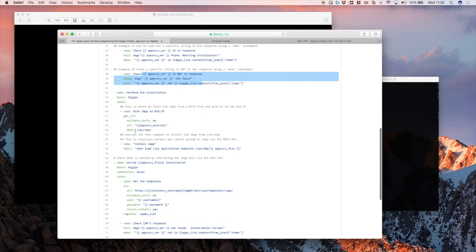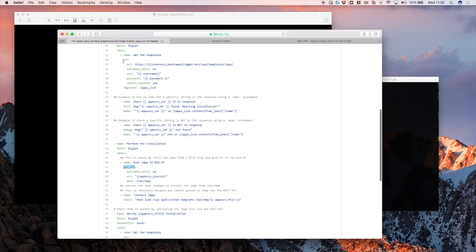So then what it's saying is we've got a new one here. We've been using URI, which is a core Ansible module. Another one is called get_url. So URI we use to talk directly to a REST API. get_url has a source and destination though. So we're going to say to get it from wherever this variable is, that's the source location.